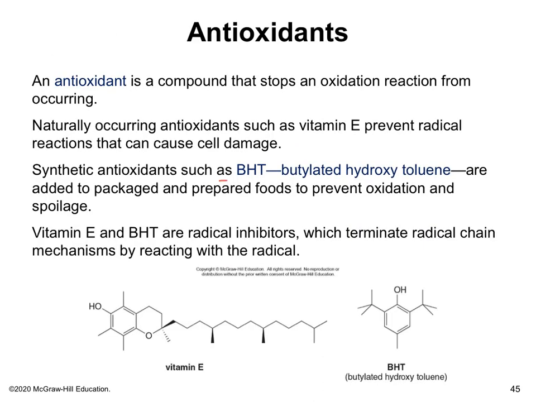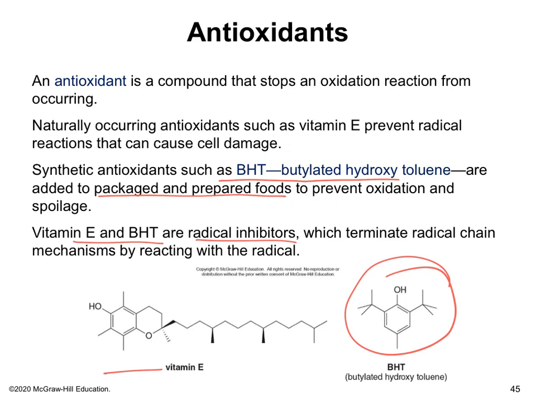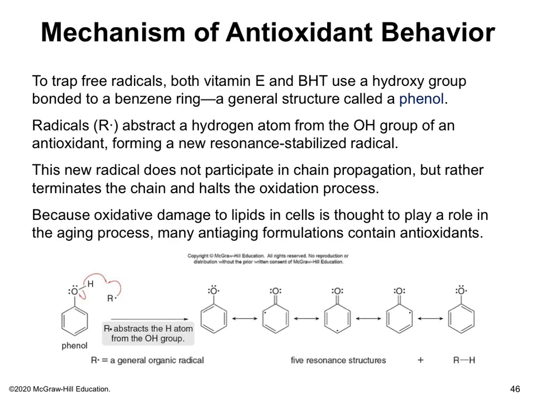Okay, I kind of hinted that we use BHT, butylated hydroxytoluene. This is butylated hydroxytoluene in our food, and it increases our shelf life. I also told you about vitamin E. Vitamin E is a radical inhibitor. And this is just showing you a mechanism. This hydrogen has the lowest bond dissociation energy of all the hydrogens on this compound. And so it will abstract a hydrogen. And then you have 5 resonance structures, which stabilizes that free radical. And so that is why phenols are good radical scavengers.